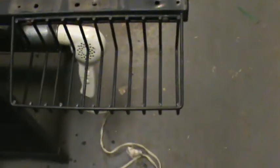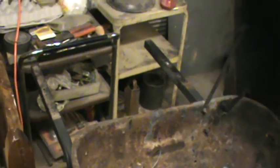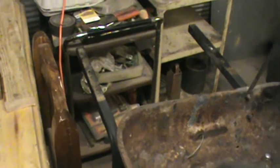It's just a portable blacksmith shop you can take anywhere you want to go. I left that little basket right there on it. I figured I might hang tools off of it. I don't know yet. We'll just have to see how everything works out, whether I need it there or not. And on the other side, I'm going to put a metal rack, or a piece of flat metal, but I don't want to get it too heavy. Flat metal of some kind, just to lay tools and stuff on if I wanted to.